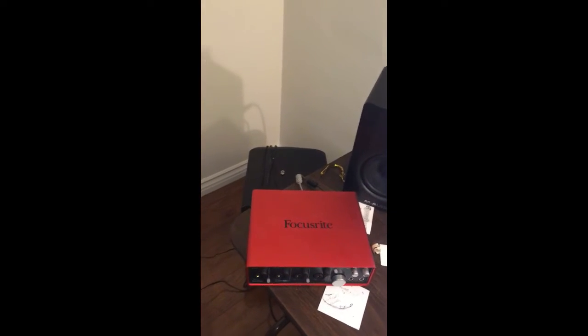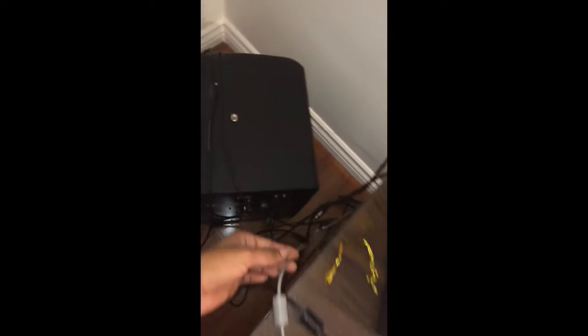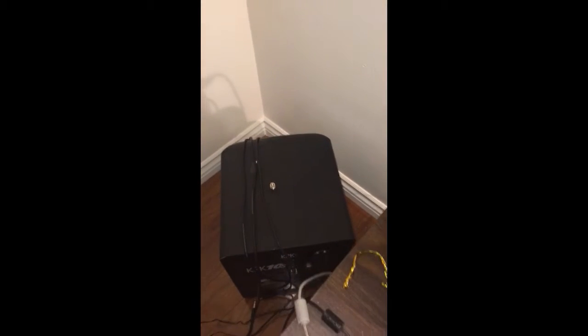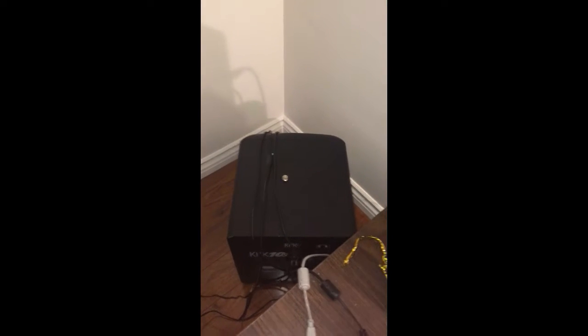So anyway, here's my Focusrite 18i8. On the back of there, I have it plugged into the wall. Of course, that's your basic stuff. This is the USB cable that comes with the Focusrite 18i8, and that's going into my computer down in the back. That's obvious stuff. You guys should know how to plug in a USB already, so I don't need to tell you how to do that.